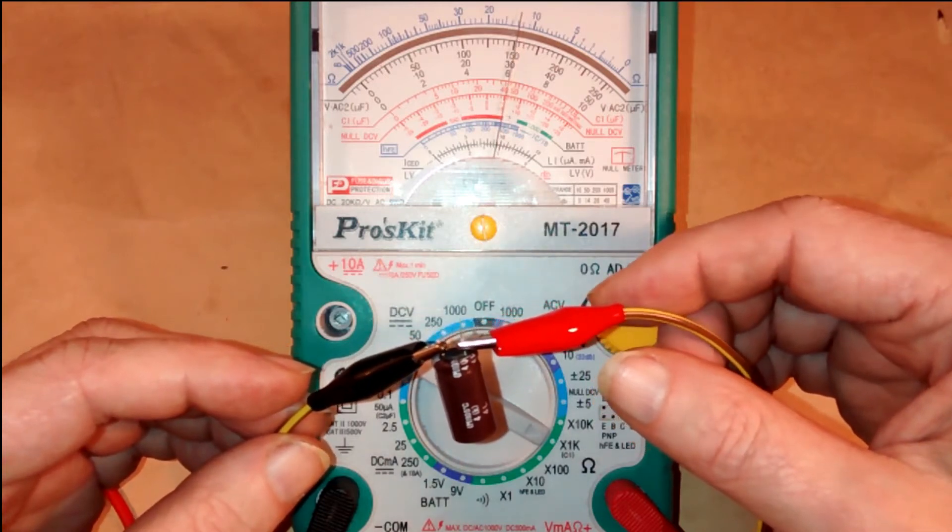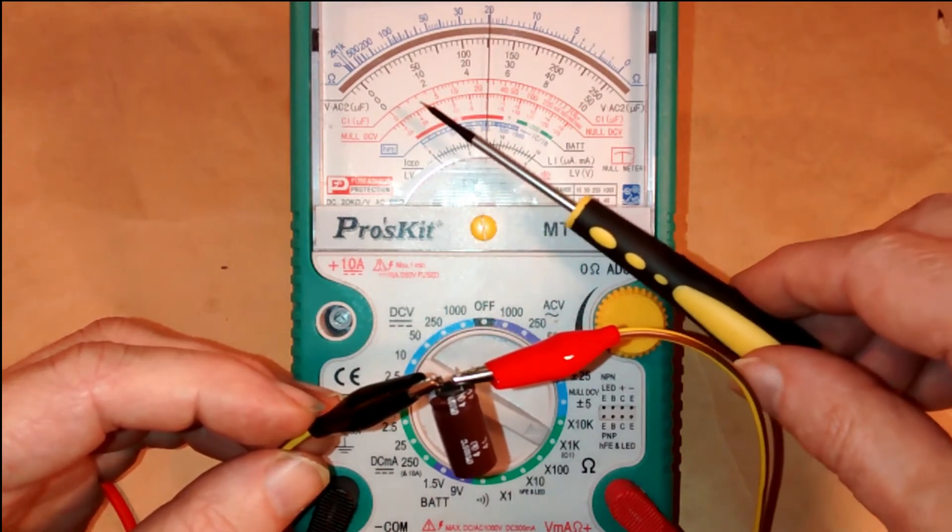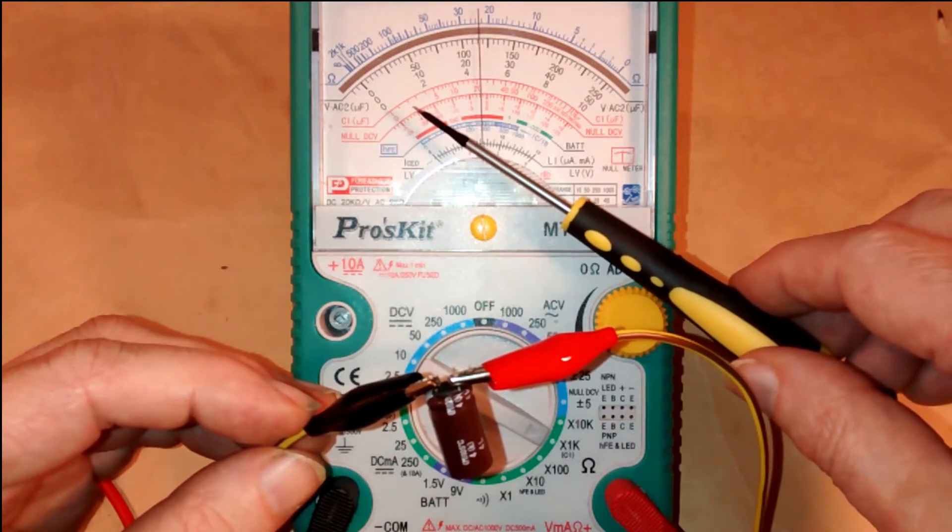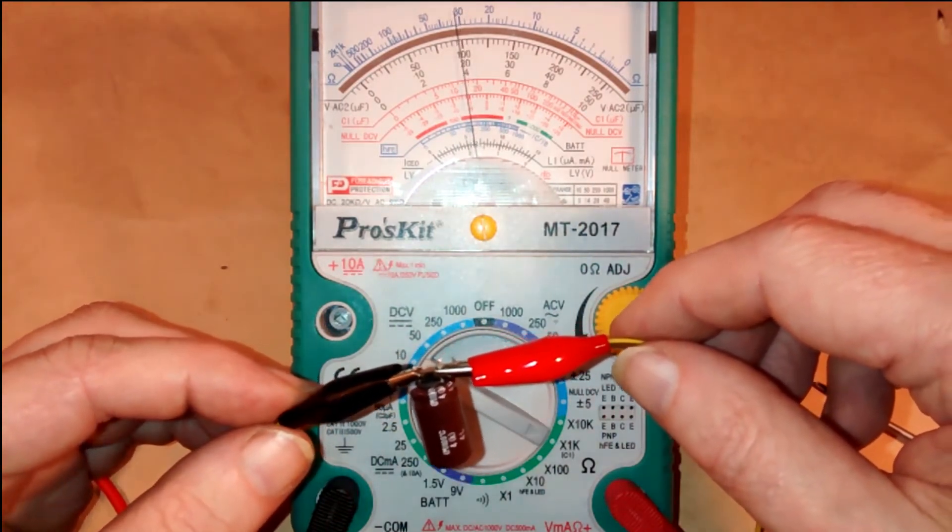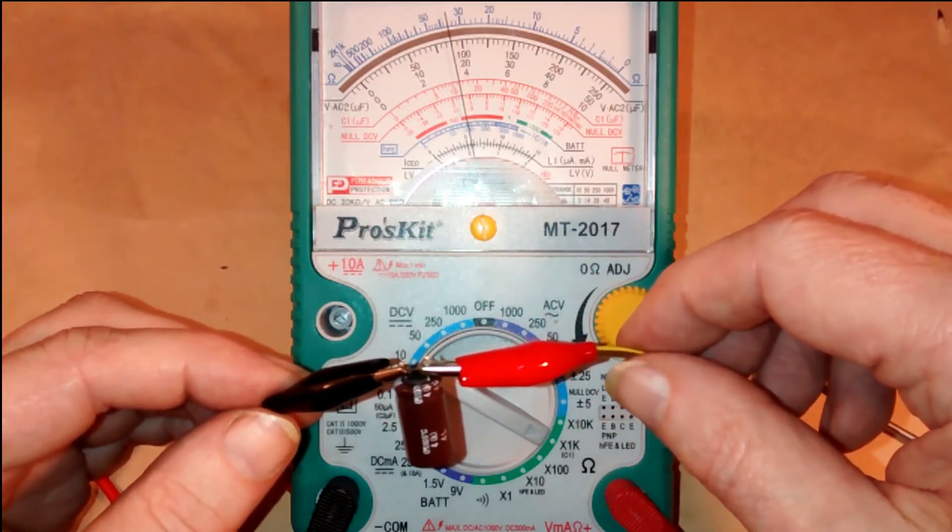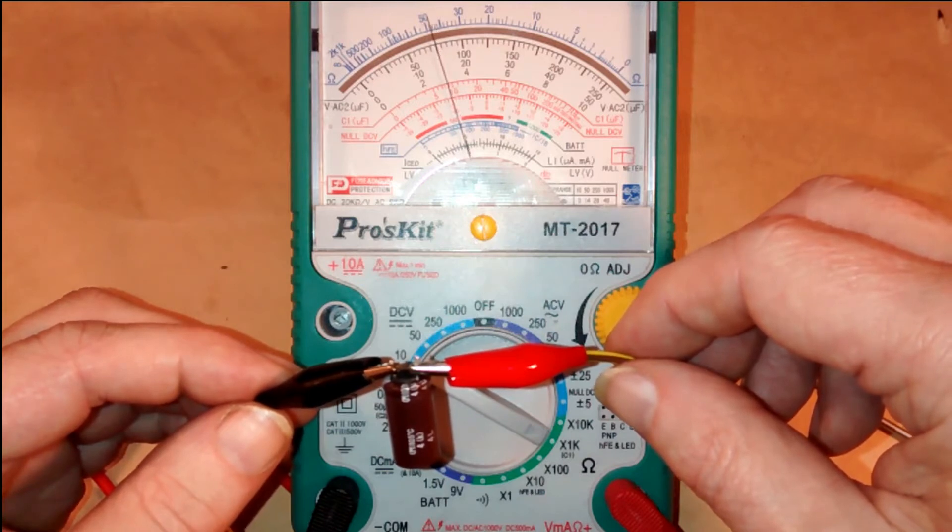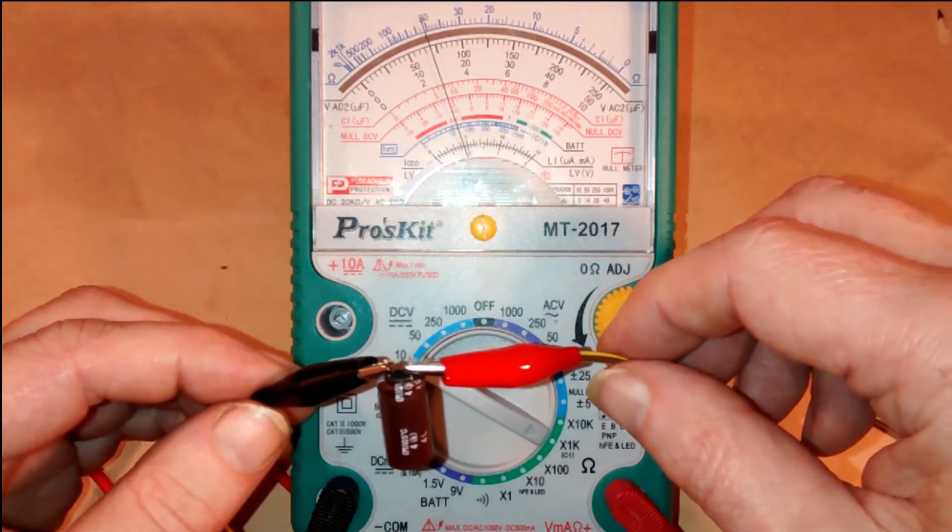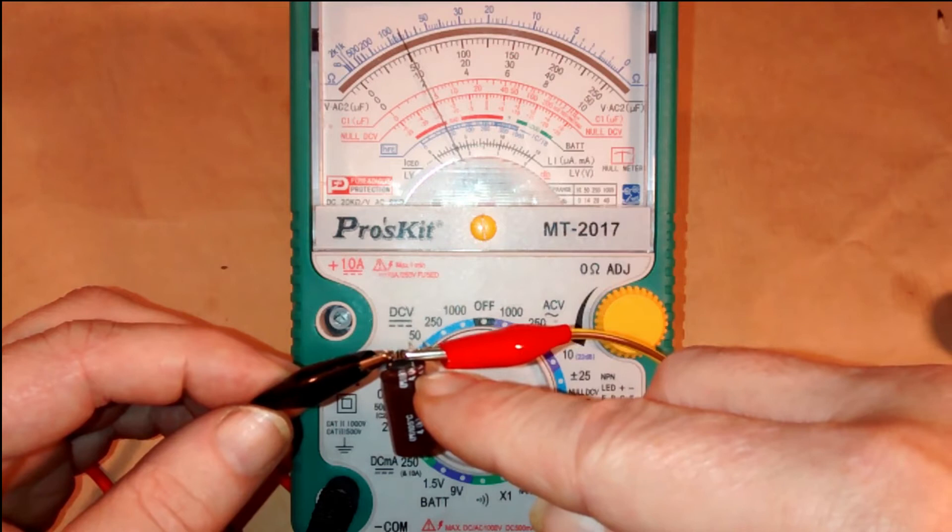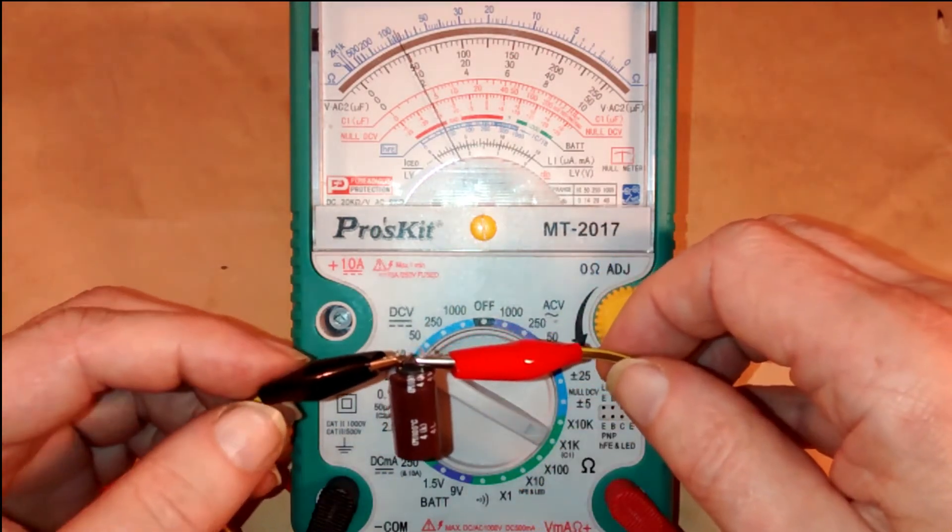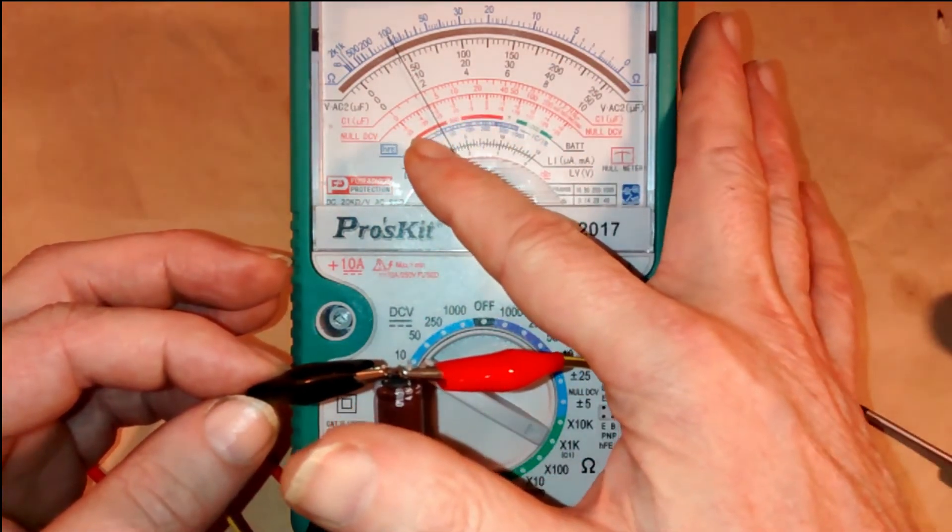Now this is a used capacitor, so it has deteriorated a little bit. Generally anything under 5 on this scale I keep is reusable. Between 5 and 10 used for experimenting, messing around with. Anything over 10, I'll just throw them away. See the needle moving very slowly. The closer it gets to zero the slower it will get, as there's more electricity stored in the capacitor, the resistance increases and it's harder to push more in. See the needle is still moving and it will slowly move virtually right over to the zero.